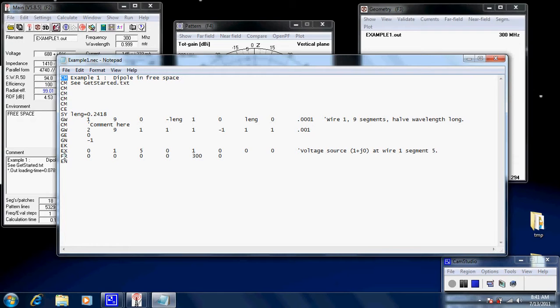These are basically identifiers. They describe the type of information which follows. CM means a comment, SY means a symbol, GW means a wire geometry, or geometry wire. FR is frequency, 300 megahertz in this case, and so forth. So you get the idea.